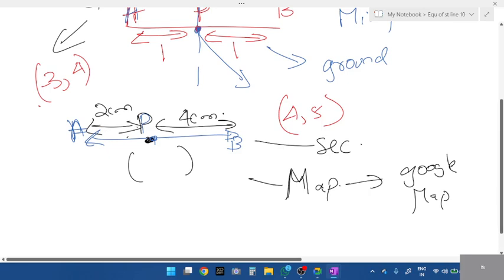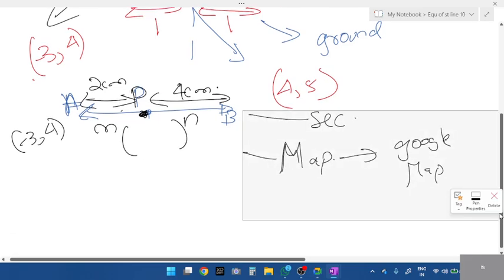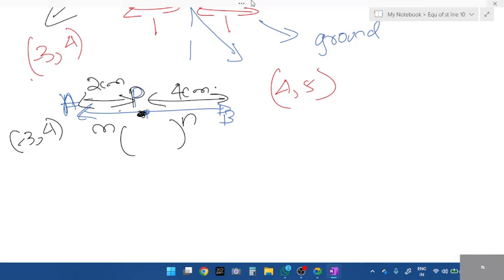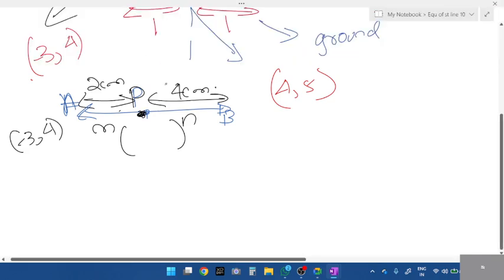Okay, now this centimeter, this is 2, students. We take it as M. We take this 4 as N. A value is (-3, 4). B value is (4, 5). So do you think the church is exactly in the center or is it close to the German school? All of you respond. It is close to Germans, right?